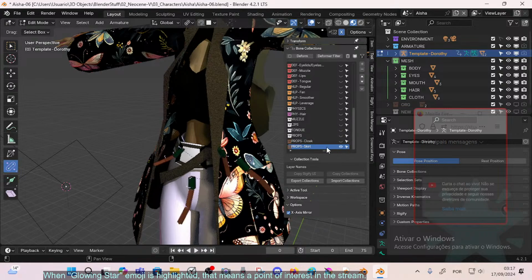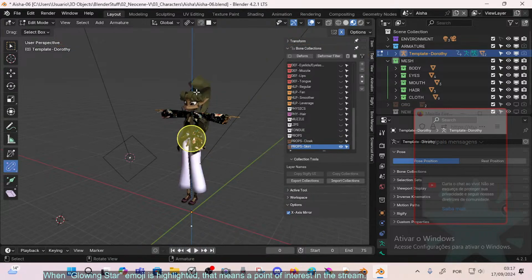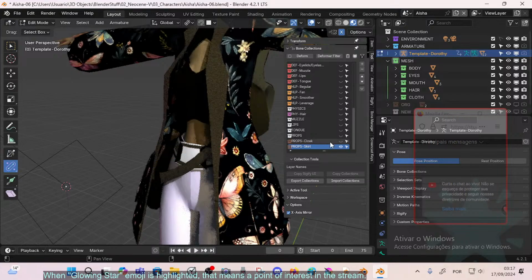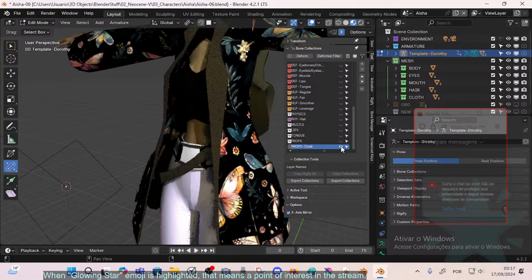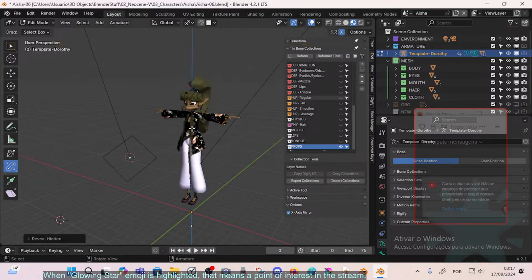Skirt, no, she doesn't use a skirt. This is very complicated for me. I don't like doing this kind of cloak, so delete that. Props, what is this? Oh, this was another organization. No, let's try to clean this out.